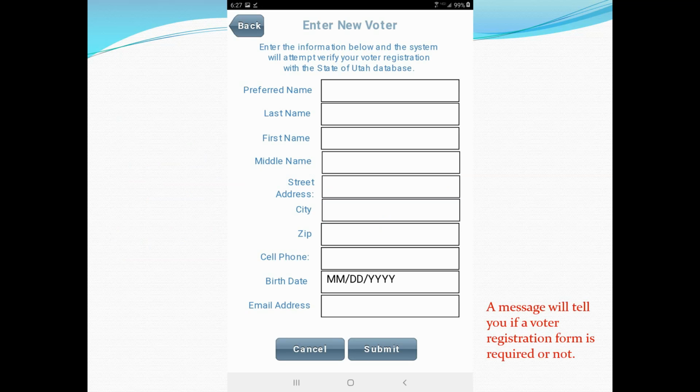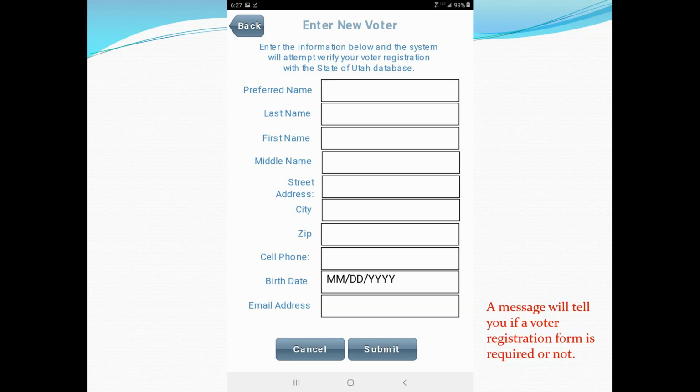You see, it takes a lot more time, so that's why you don't want to do this at every registration line. They have to put this information in, and then the computer system will actually contact the Lieutenant Governor's voter registration database and see if the person is actually currently listed. A message will come up and tell you whether the person is registered and can participate, in which case you have them sign the roster and give them a voting credential. Remember, we always need that paper backup.